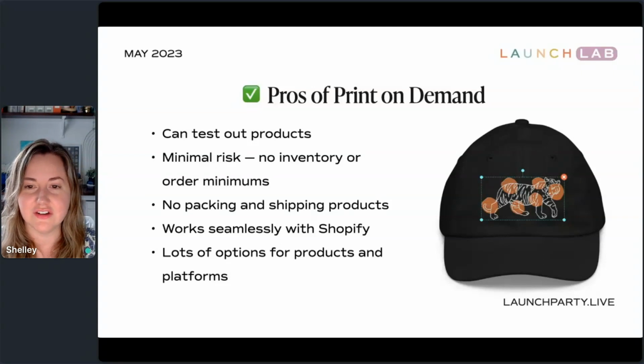And lastly, there's lots of options for products. There are so many different platforms that you can use, specialty, general, and otherwise. We're going to talk about some of the platforms in a second. But there's just tons of options, is the point here. There's lots of different ways that you can incorporate print on demand with all of these different types of products into your business.